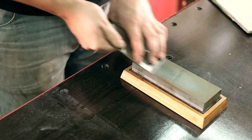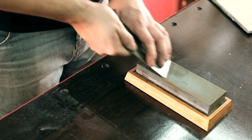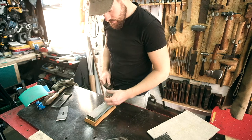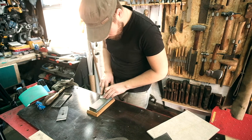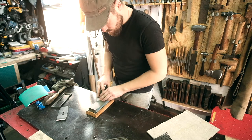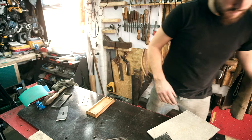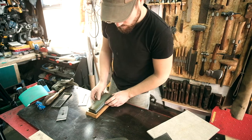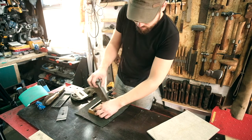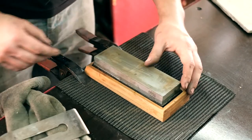Drop it down a bit, get the back bevel, roll it back. Got a nice burr on the back of it as well. That's dried out. Already very sharp. So we switch over to the next stone, which is 1000.